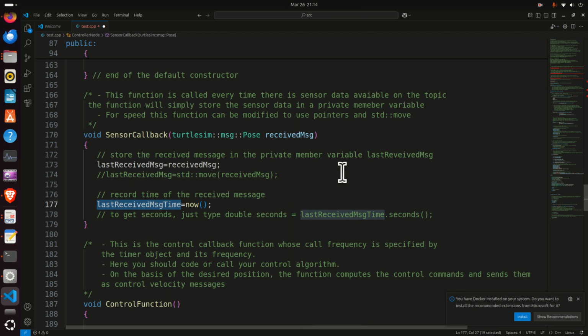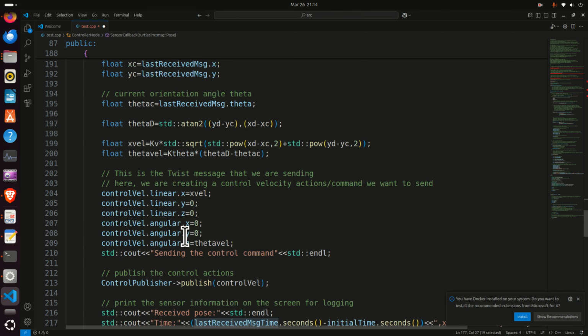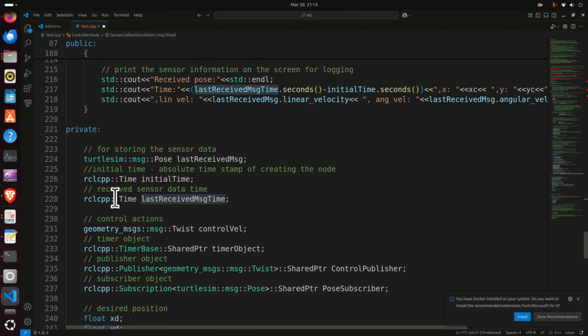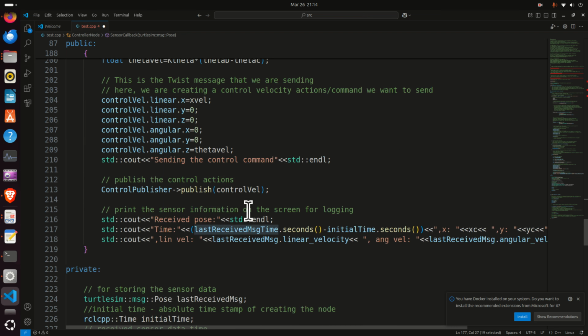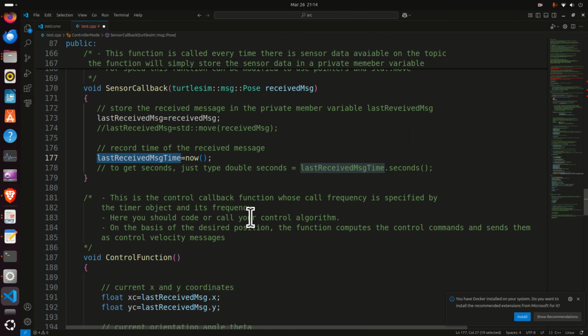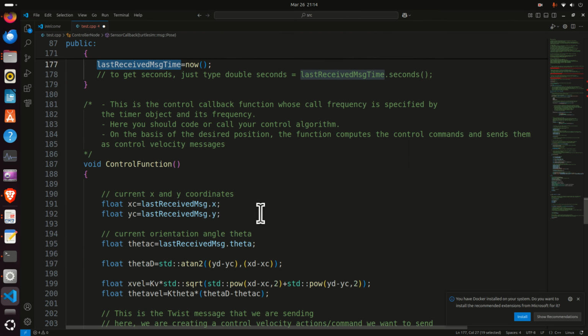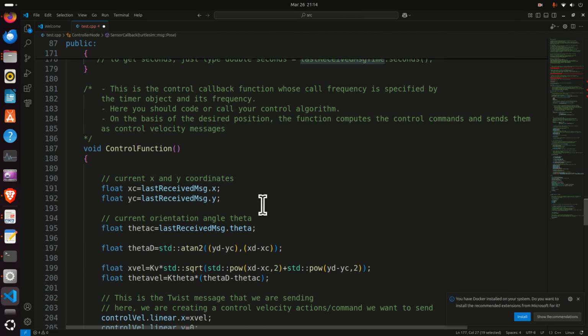We record the time of the received message in order to have the time for logging and for tracking what's happening. So again, last received message time is a private member variable of our class, and you can see the declaration over here.